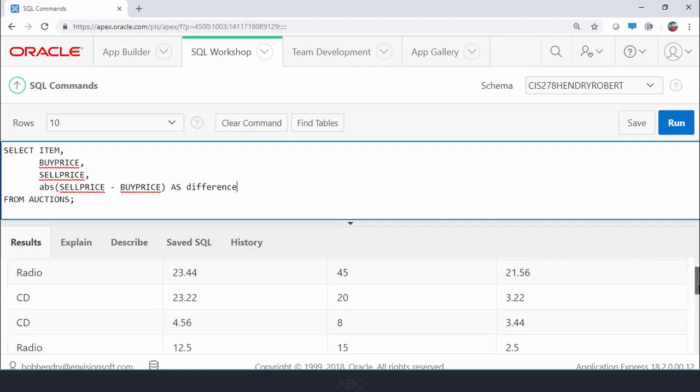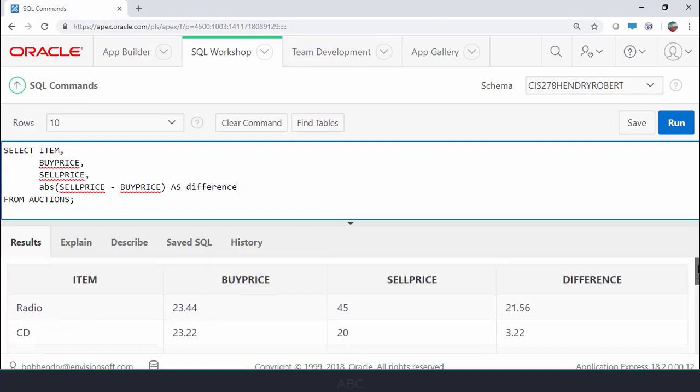Why would I want this? Let's just say I'm not interested if I made a profit or loss. I'm interested in the difference between what we bought something for and what we sold something for. How about that? I'm looking for like standard deviations of what we bought something and what we sold something. I'm not interested in what is greater, if we made a profit or a loss. I'm interested in what the difference is. What is the difference between the buy price and the sell price? And it can't be negative. Absolute value gives us the volatility.